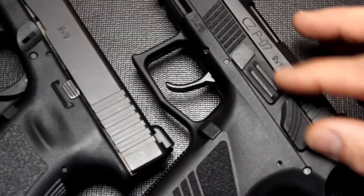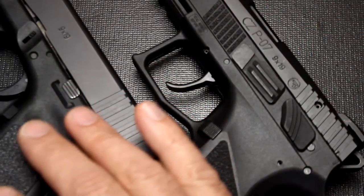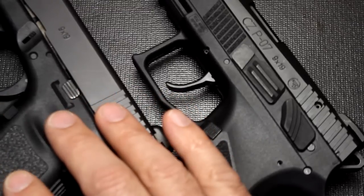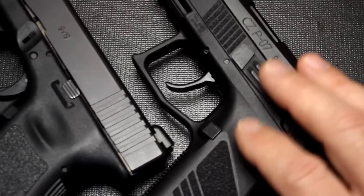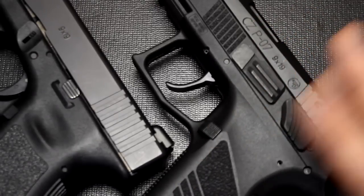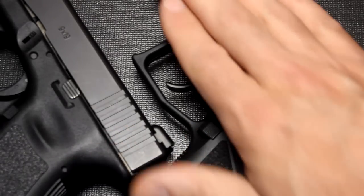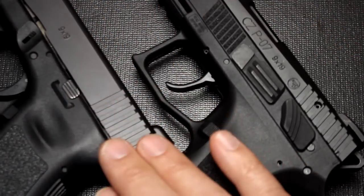So this is going to have a little bit more going on here than your Glock. A lot of guys, though, are kind of funny about the striker-fire system with the Glock, and how thin and minimal it is, and a little bit of the extra safety features that go on this traditional style. So it's really just a matter of preference. But personally, I like just that slim, sleek design.